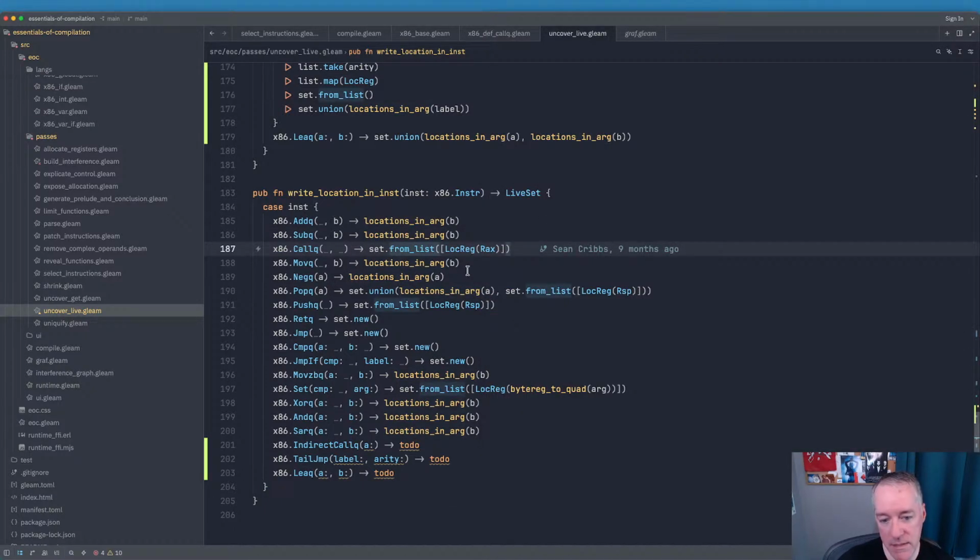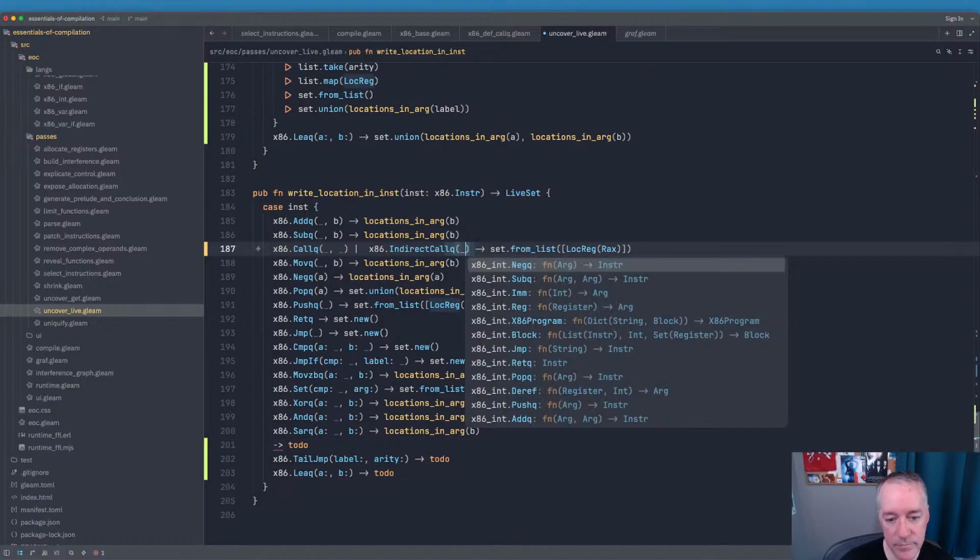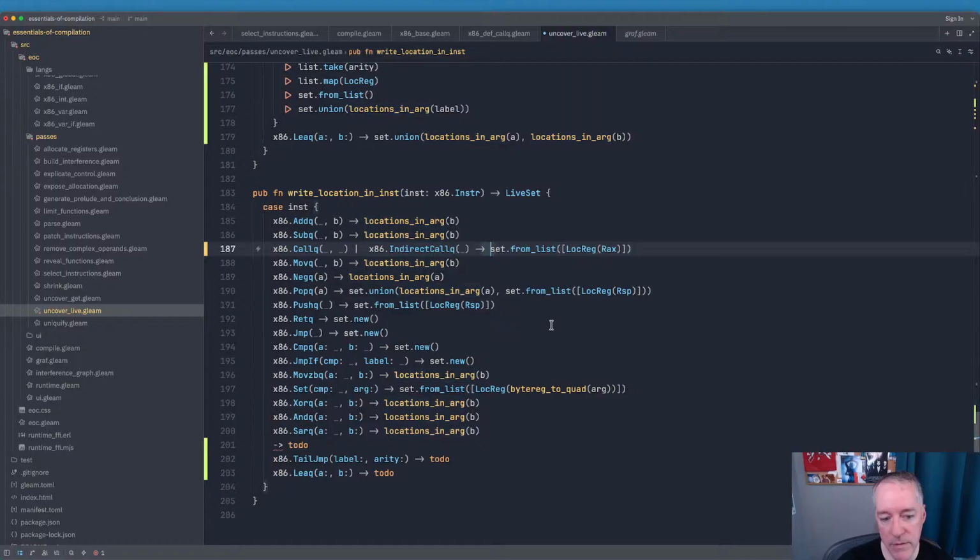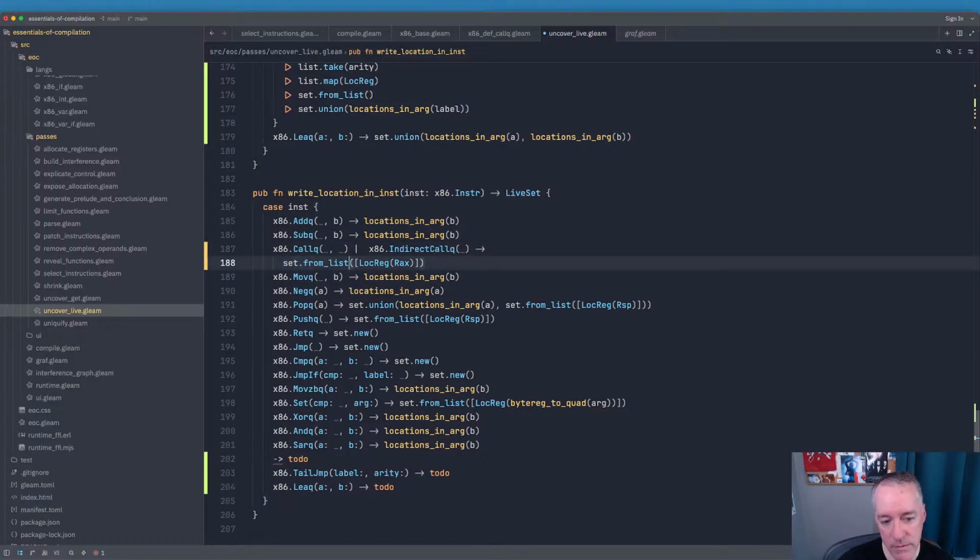So let's say this is, we can treat these the same, but we're going to have to adjust them.